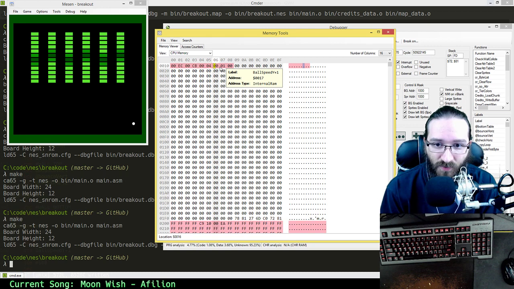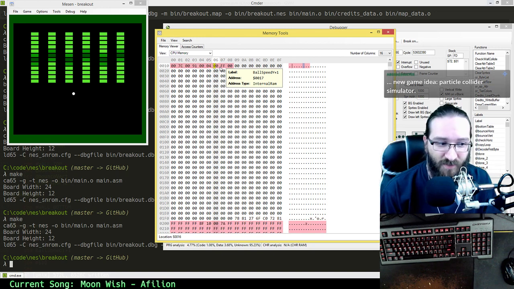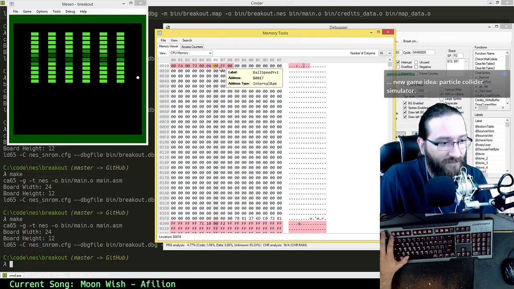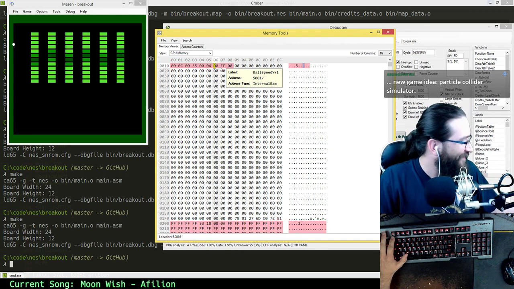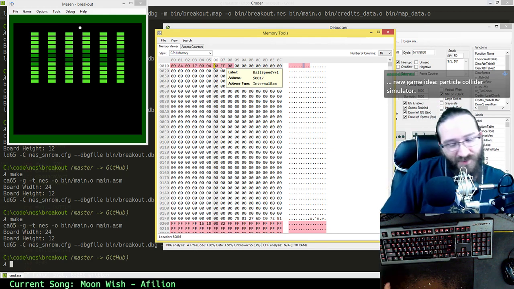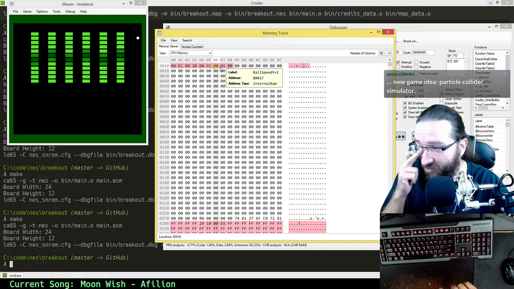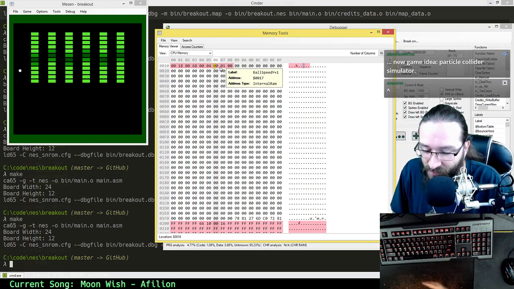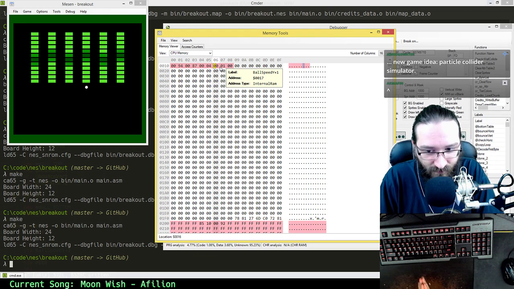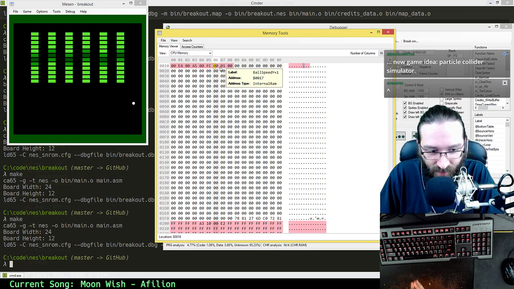Instead, I think I want it to look at its previous position. Particle Collider Simulator. So I think I want it to look at its previous position and subtract that, or yeah.